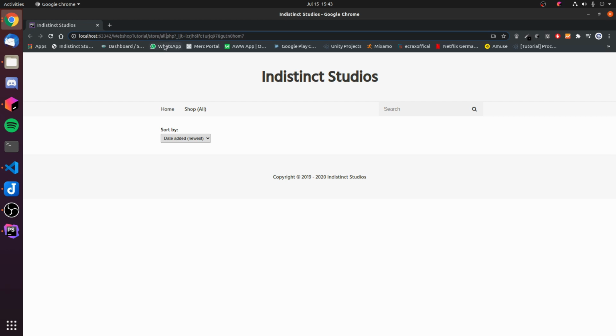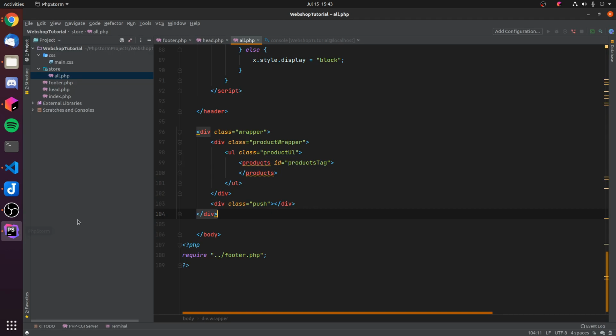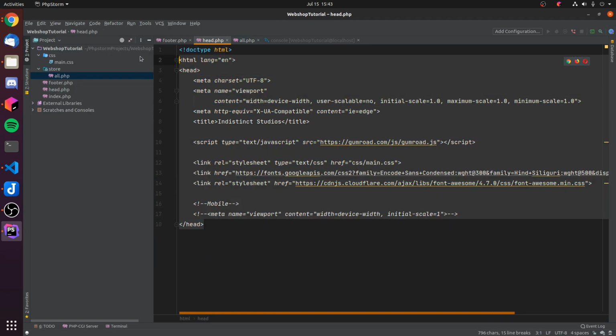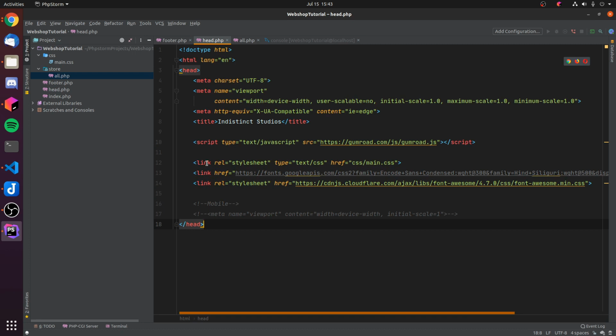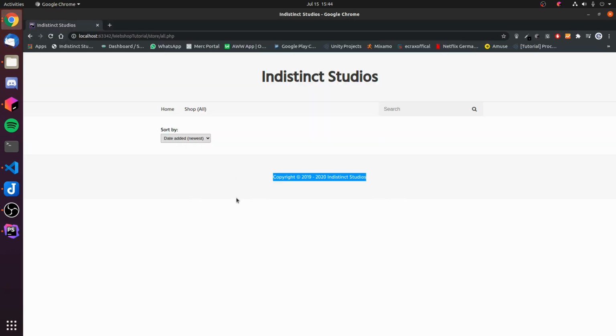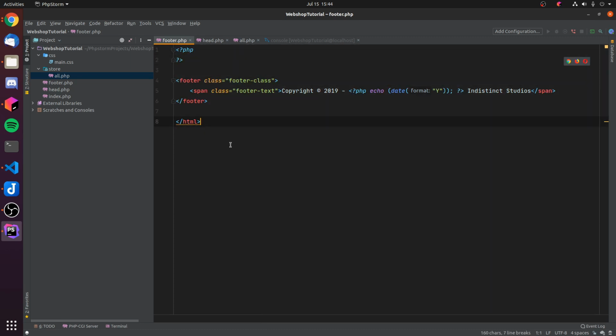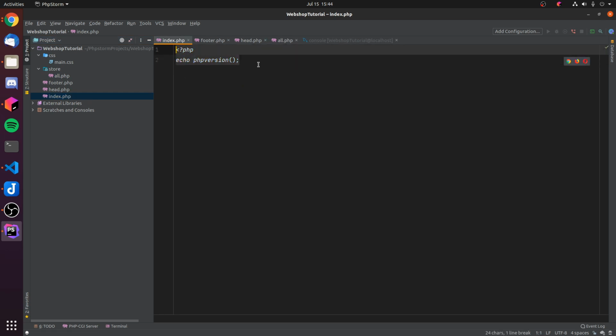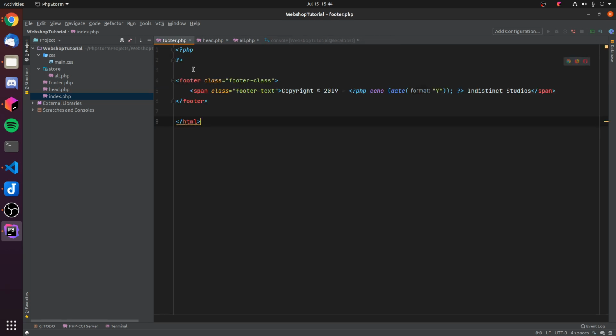Later on we will create an htaccess file to delete this PHP tag at the end. What else? We have a head.php file where all of our HTML head stuff is happening, so all of our imports, the CSS file, some Cloudflare for Font Awesome stuff. We have a footer that is this one out here. And the index file itself in here is completely empty, just our PHP version we have from creating the project from the last video, and of course a CSS file.